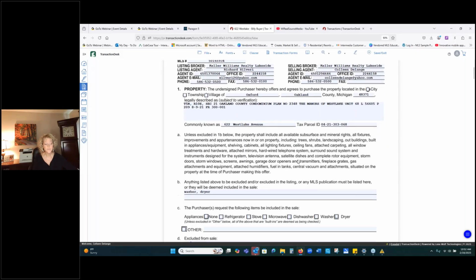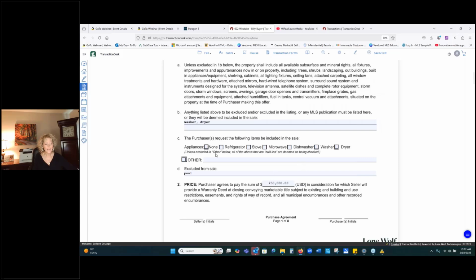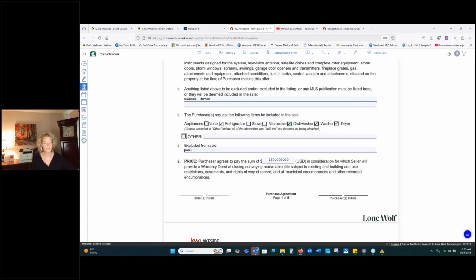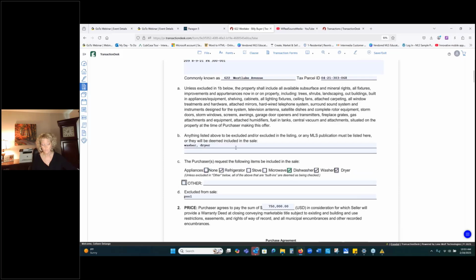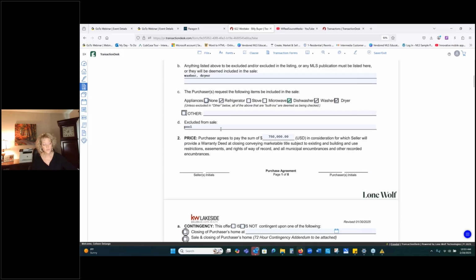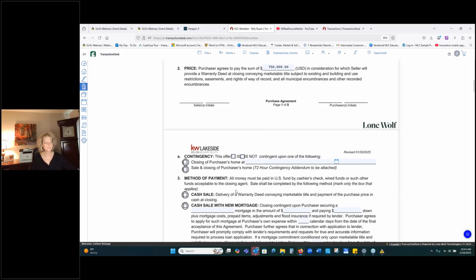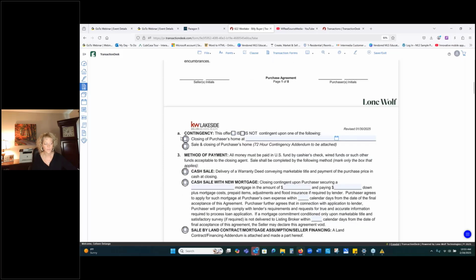If there's anything that was missed, I can go in and add that. It's not smart enough in this case to do the check boxes, unfortunately. So I'm going to say we asked for that washer and dryer. So this is where that form editor does come in handy. So I can add anything additional that got missed. I can see the washer and dryer carried over up here. The pool is excluded from the sale. I'm also going to show you some really cool things as far as the signing with these little dots that you're looking at here.